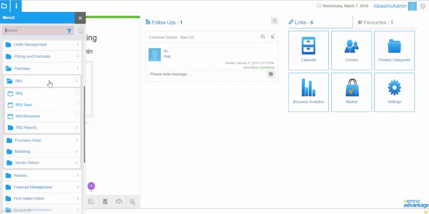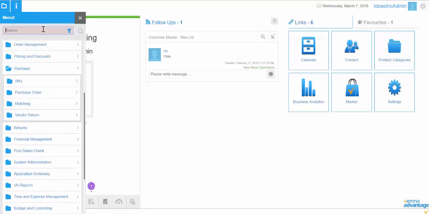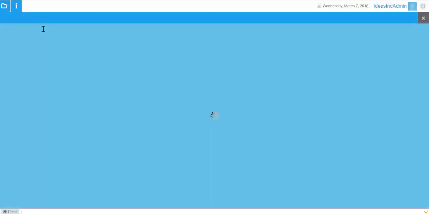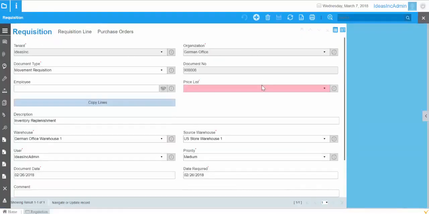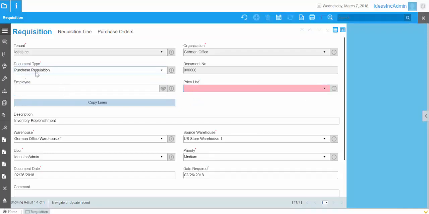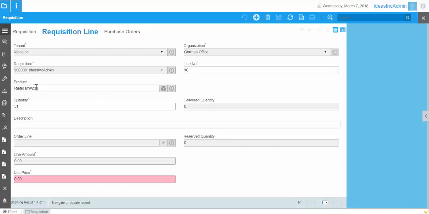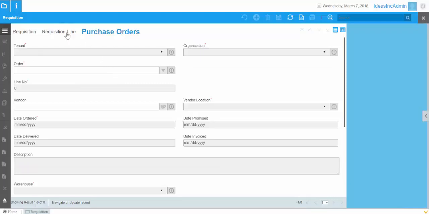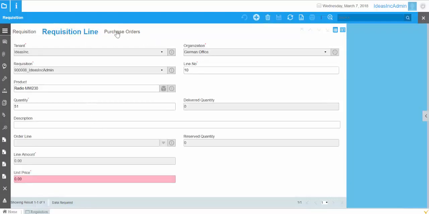Apart from the RFQ, we also have the requisitions, based on which the internal departments can put forward a requisition. This could be a movement requisition for material movement, or it could be a purchase requisition. So an employee or a department can raise a requisition and select certain lines. There is a reference from the line. So if something is going to be ordered, you can always track which purchase orders are linked to that. In case a requisition results in a purchase order, you always have the reference to that, and you can always track the delivered quantity and also the link to the order line.